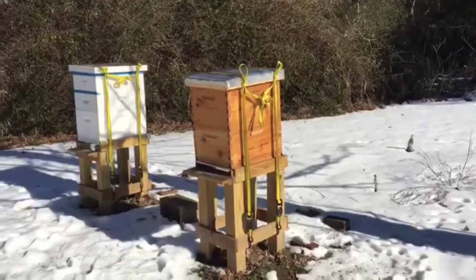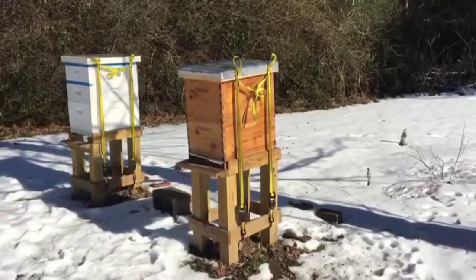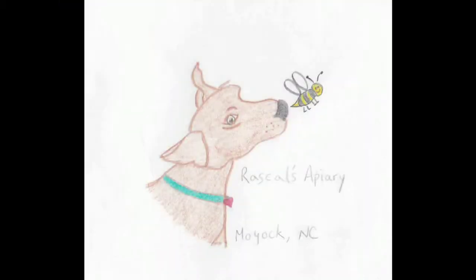This picture is a day after it snowed and you'll see the bees are out flying, and what they're doing is a cleansing flight that results in this. You'll see these little brown spots in the snow — that is them using the bathroom. They will hold it until it's good enough weather outside.